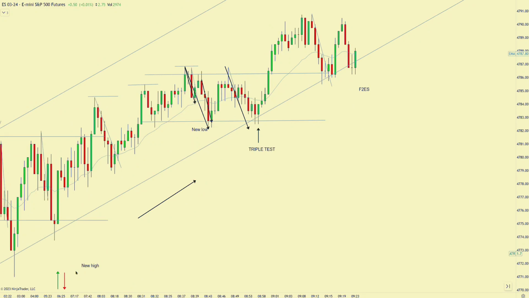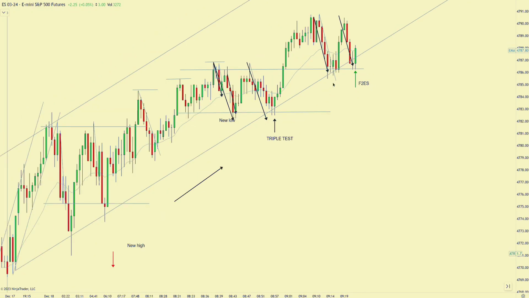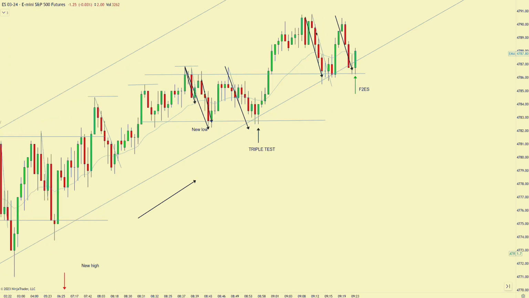I actually tried to take this setup myself, but I didn't get filled because you had to be really, really fast. But once again, it resembles a visual two-legged pullback, and notice even this key entry point is coming into play. Breakout, pullback. That's probably the reason why only the first entry long worked here, because the breakout pullback is coming into play. So once again, you can see why understanding pure price action is all we need, because we wait and we use price action rules to correct the key entry point.